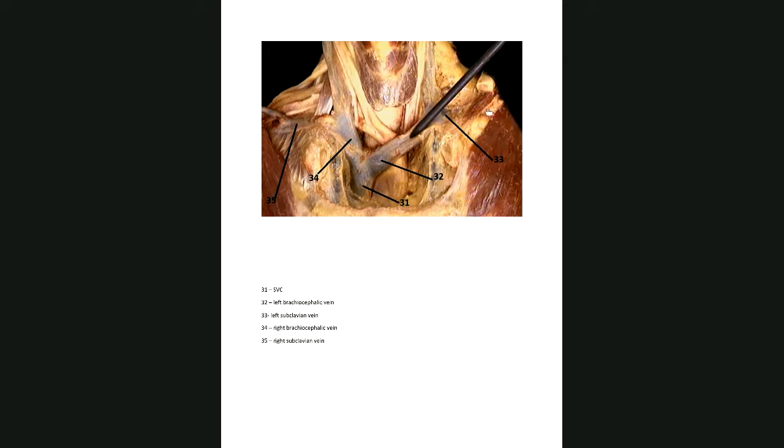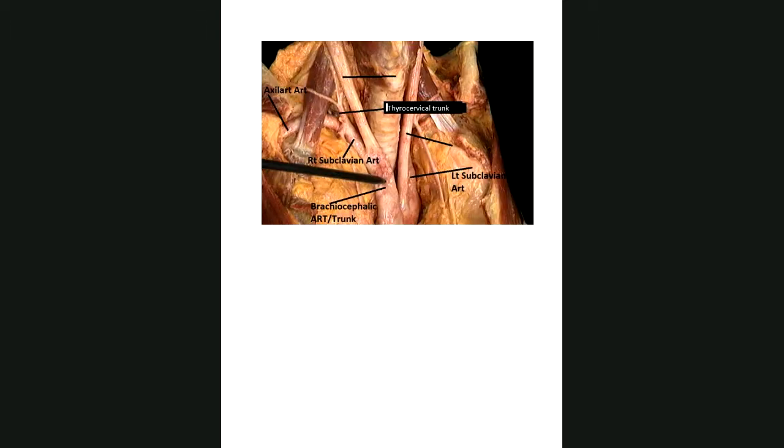Okay, oh yes. Okay, the SVC is the superior vena cava. It's all the way down here. We don't have a right and left of those. There's just one of them. Okay. Okay, so are we good on this, folks? Okay, so ready for the next one?